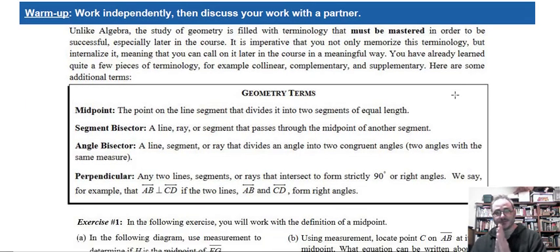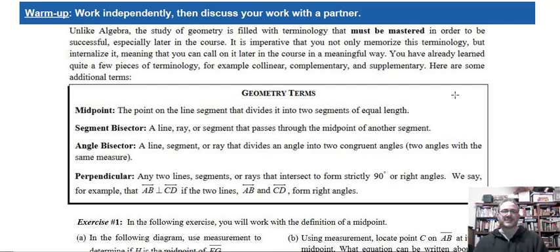All right, again, with geometry. Geometry is different than algebra. Geometry is a lot more about reasoning skills, about puzzling things out, about using definitions and information you already know in your head, and then somehow applying that, teasing that information out to find new and other information given certain assumptions. So, unlike algebra, geometry is just filled with terminology you kind of have to memorize. You have to master it in order to be successful.